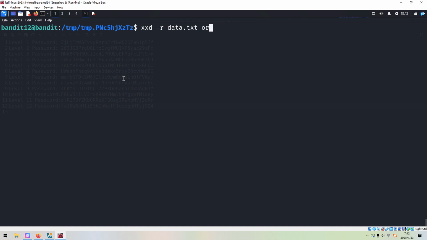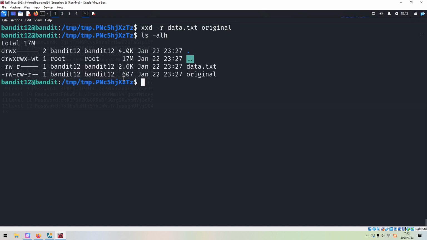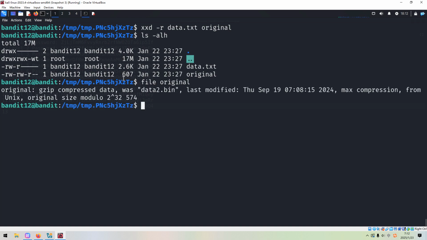Okay, original. It's done. Then we can use the file command to display its type. All right, this is a gzip file.